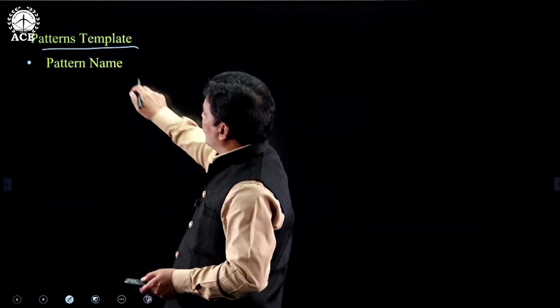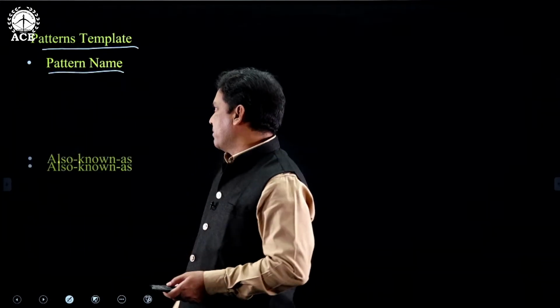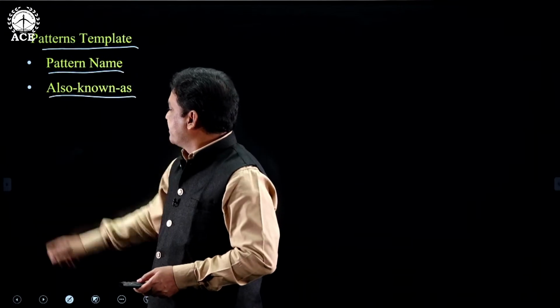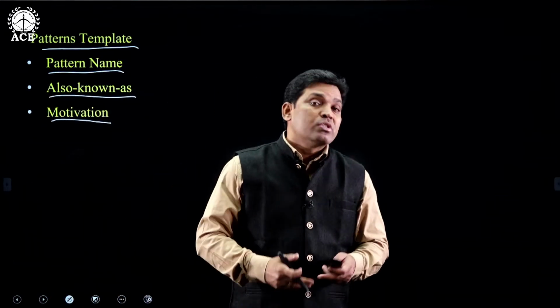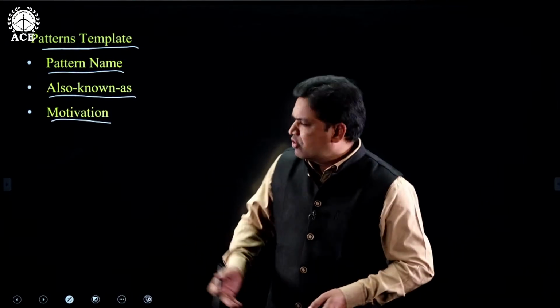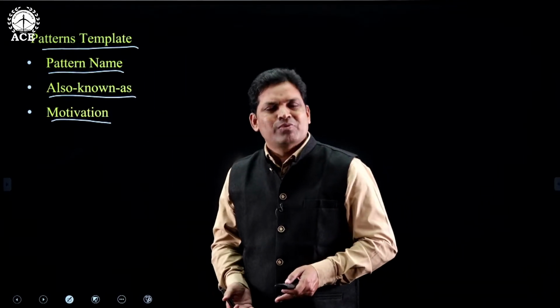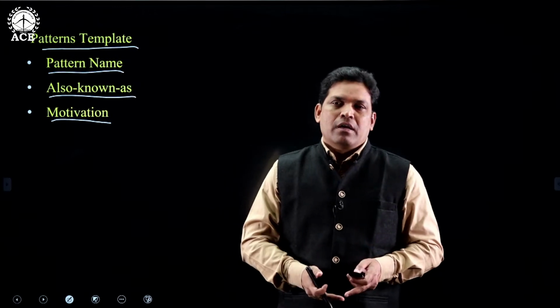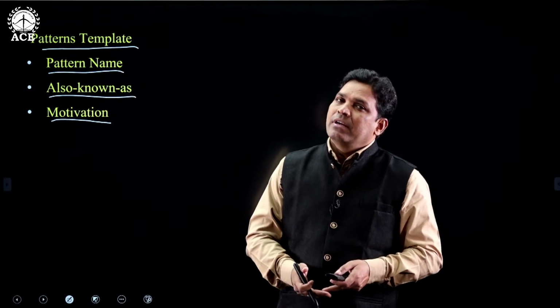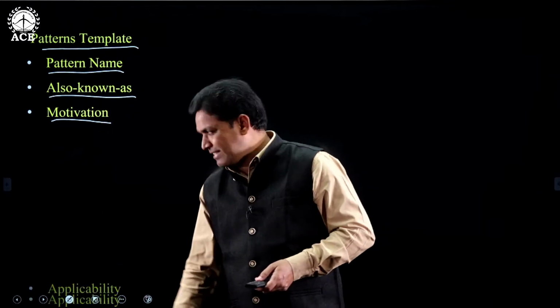Pattern template. Each and every pattern is given a unique name, which we call the pattern name, and also known as. And motivation: what is the motivation behind the usage of these patterns? Patterns give ready-made solutions. What is the advantage with patterns? Design time as well as design cost is less. So designers can design a software system quickly if they use patterns. That is the motivation behind it.